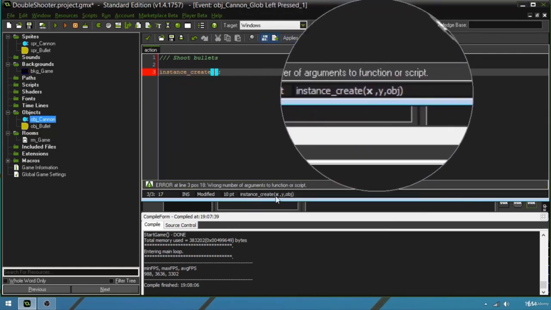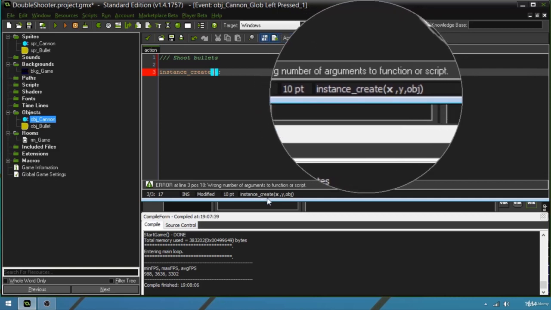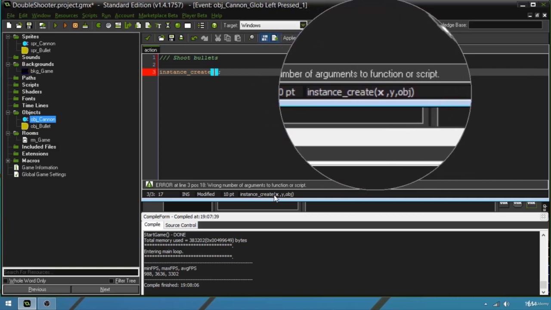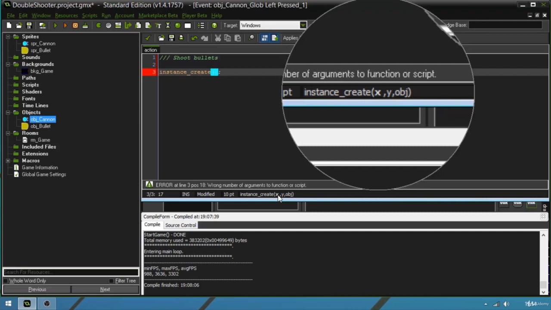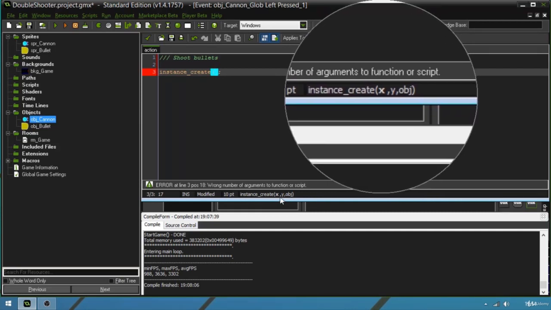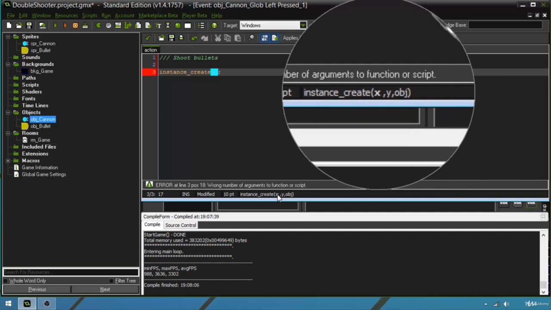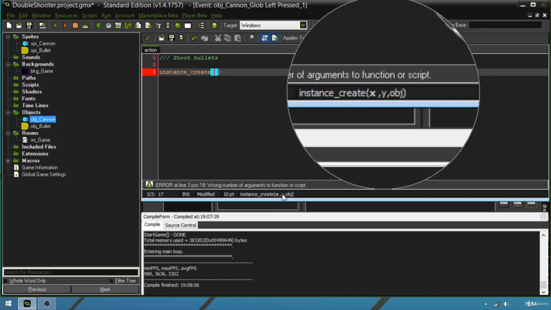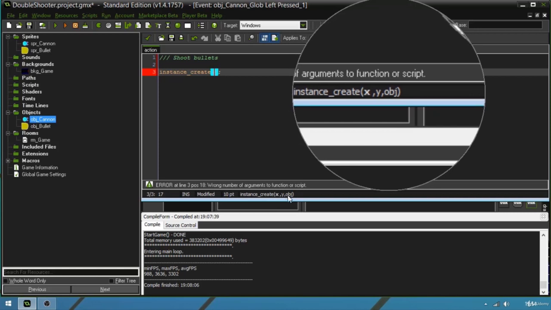To remember the arguments for instance_create, you can take a look at the signature down here. You're going to see that you have an X, a Y, and an OBJ. X is the position where we want the bullet to be spawned on the horizontal axis, Y is the same thing on the vertical axis, and OBJ is the object that we're going to use as a model. It's the object that we're going to clone and instantiate as a bullet in the game.